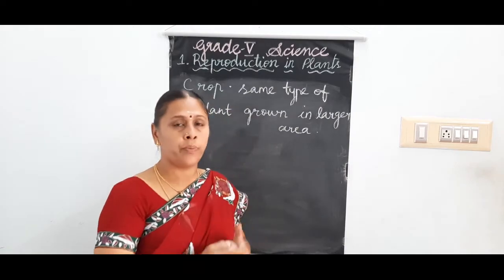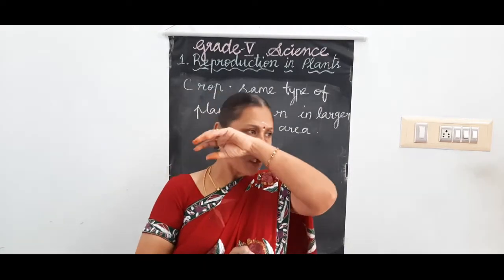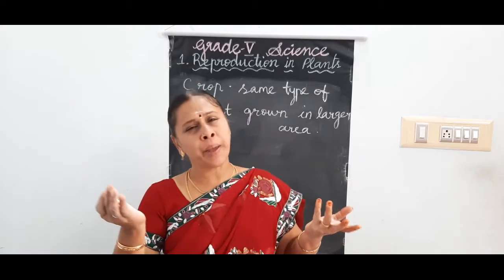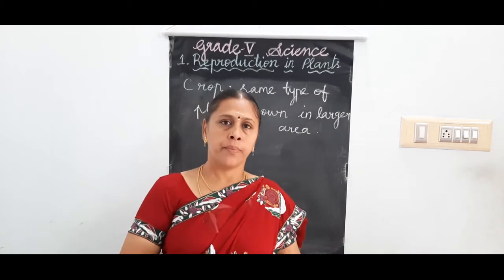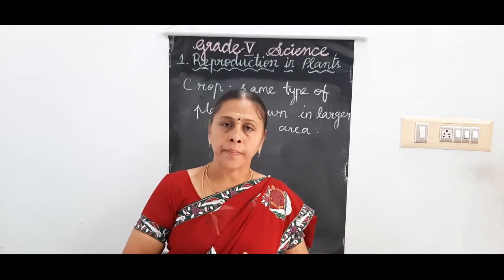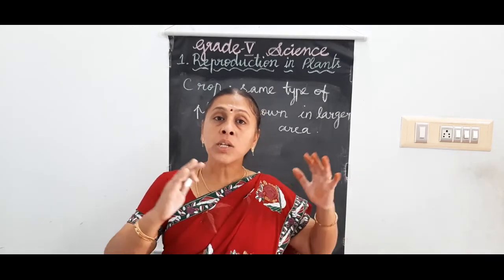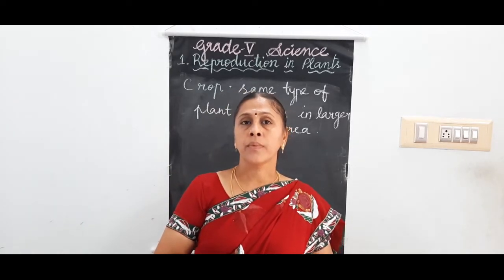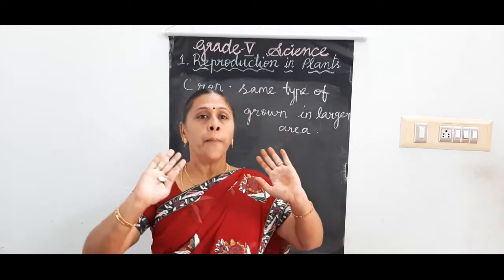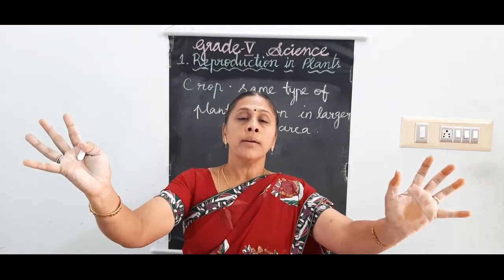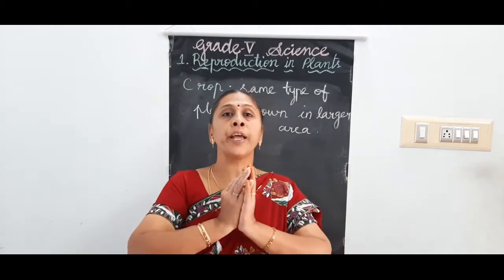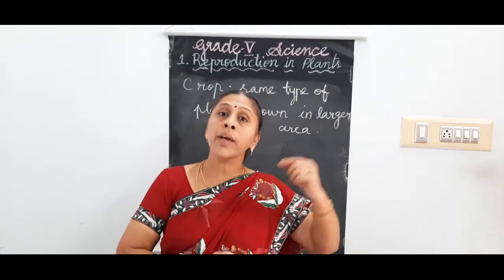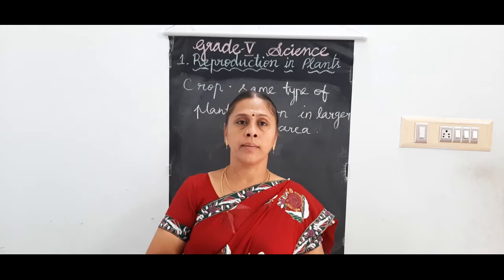In your home, you will have a rose plant. How many in number? Minimum 1, maximum maybe up to 6 or 8 or 10. More than that it will not be. But rose garden means you think how it will be. That garden, that means a particular area. That area itself will be grown with rose plant. Is it not? That is why we are calling it as rose garden.